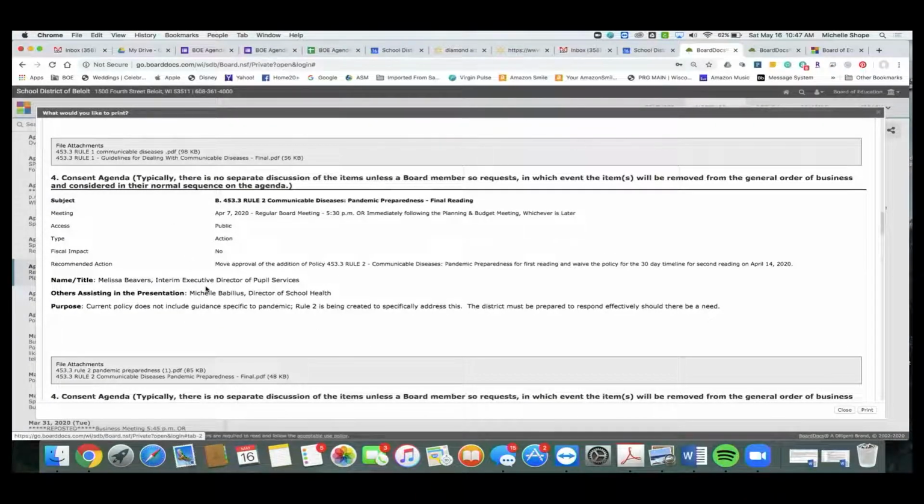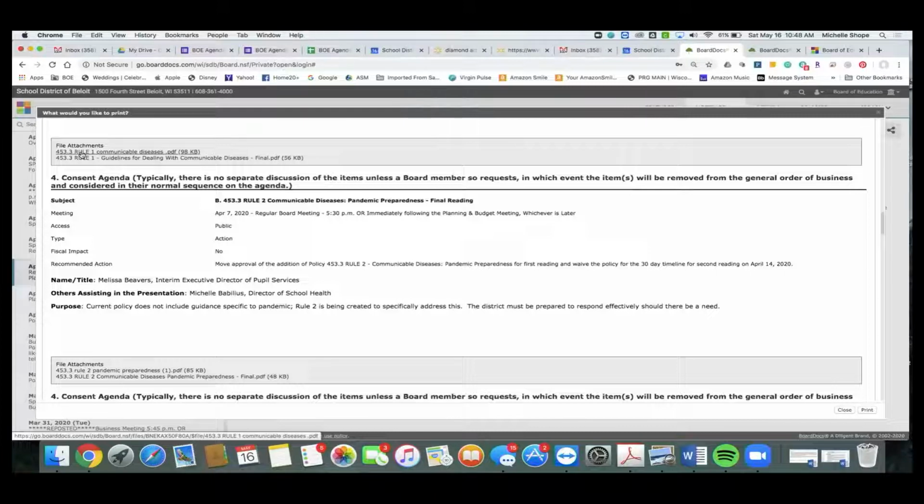But if you chose to print this, the way we have it currently set up is each one of those items will print on a separate piece of paper. It will not print the attachments. You have to go into each agenda item, unfortunately, and print each attachment separately. But it would print the agenda, each report, on a separate page for you if you had a need for that. Typically, we don't do that.